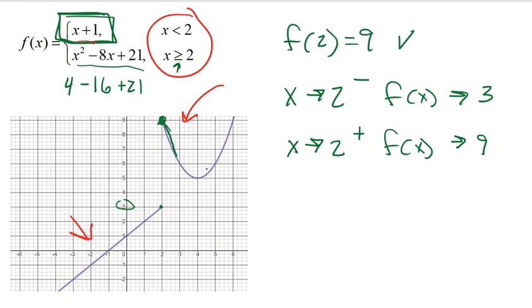Let's take, for example, 4. At 4, I see a point. Awesome. I'm approaching from the left side. I'm approaching from the right side. All three things are coming together. The left side, the right side, the point, they're all matching up. I'm continuous at 4. That's great. But at 2, I'm not continuous. So this is another graph where I'm continuous everywhere except for 2.